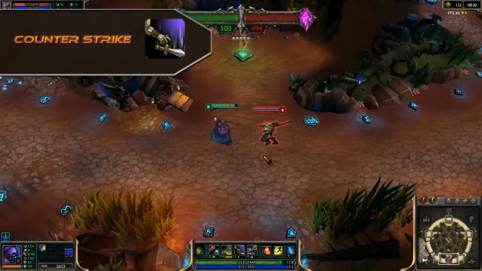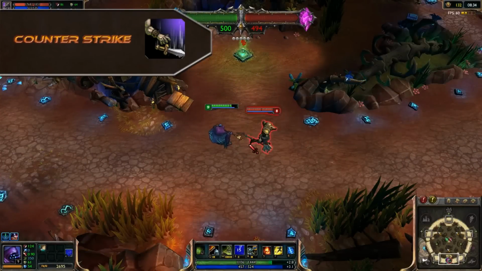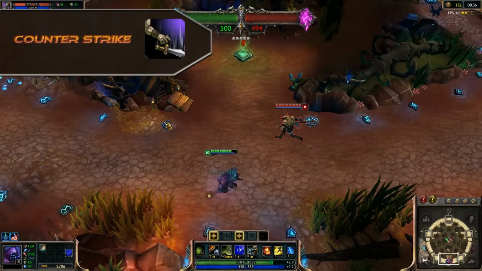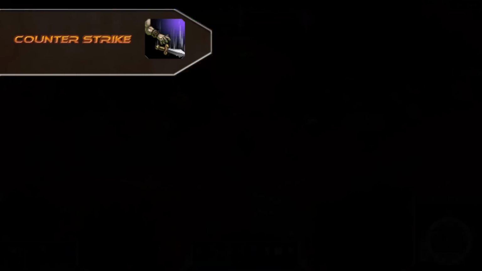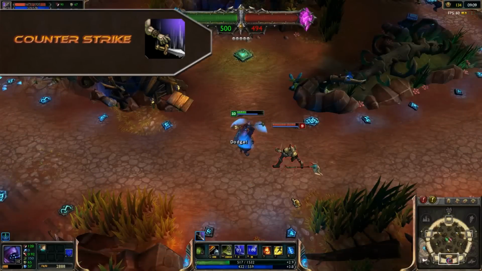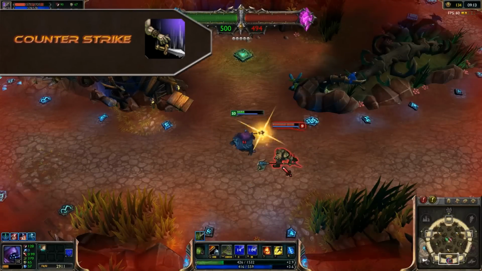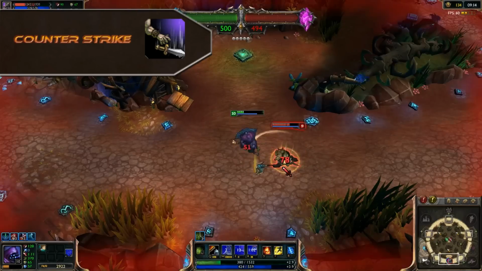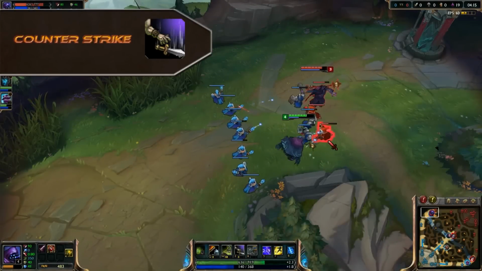At the end of the duration, or if you activate the ability again to end it early, he stuns all nearby enemies for 1 second and deals physical damage to them that scales with attack damage. The damage is increased by 20% for each attack dodged up to 100%, effectively doubling the damage. The damage is nice, of course, but the important parts are the dodge and the stun.